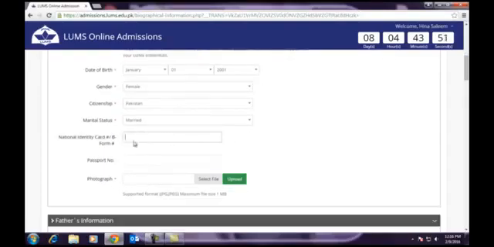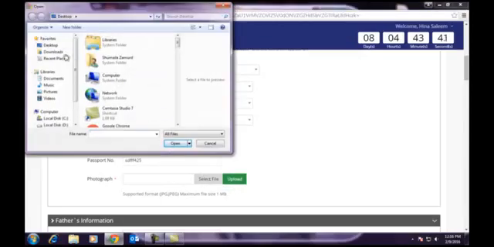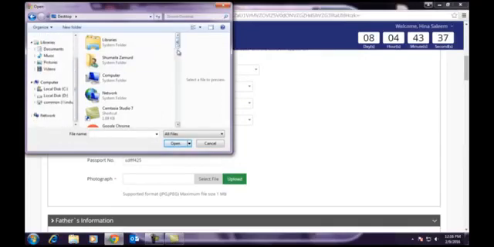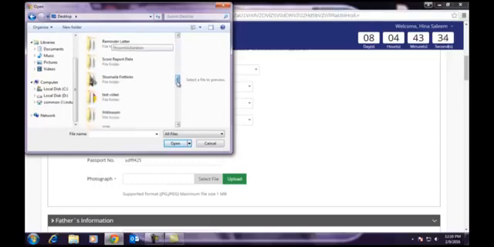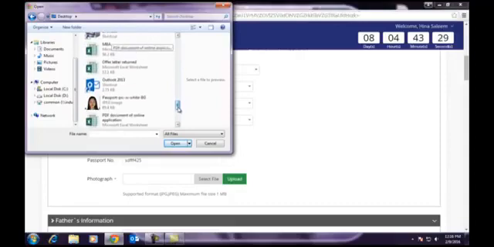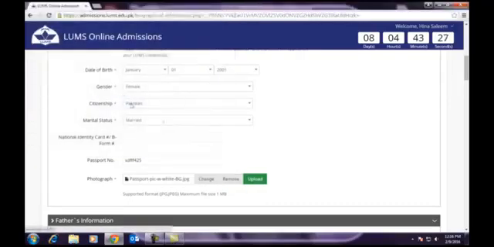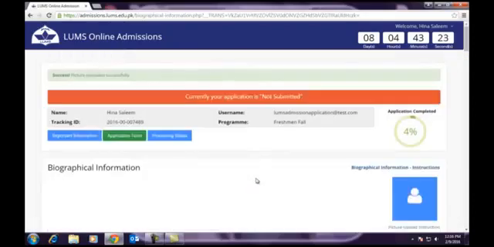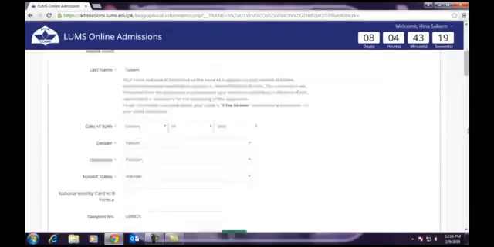Make sure that your name and date of birth are the same as they appear on your academic and personal identification documents. Your picture has been uploaded.